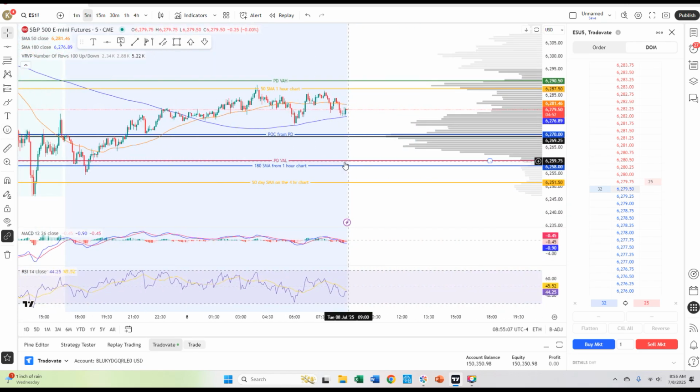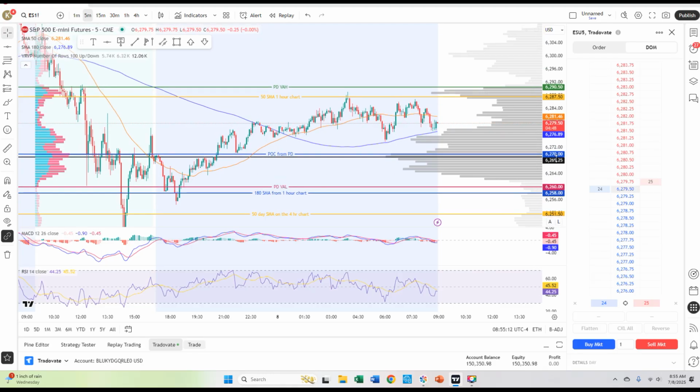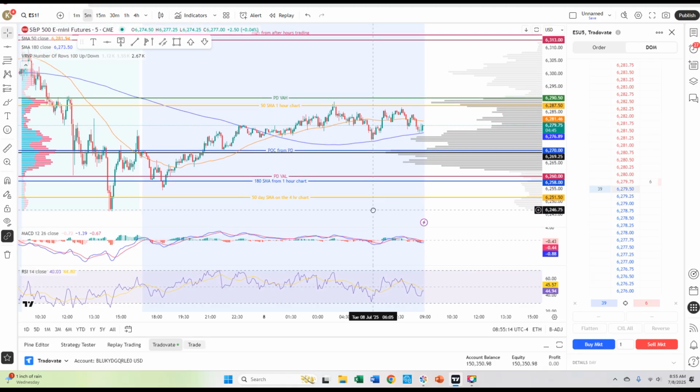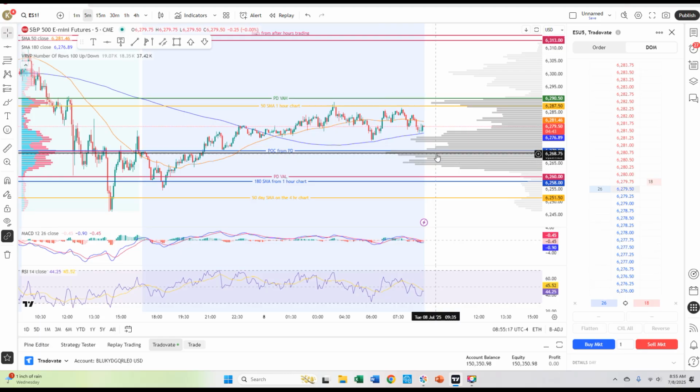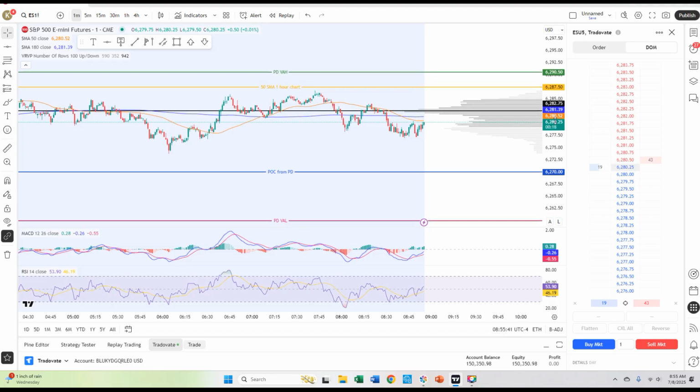Okay, so now if we go back to the 5-minute chart and let's look over here where we're at for today with all the overnight information and yesterday's information. The POC is pretty much the same, so that hasn't really changed. We have a resistance level up here that it has not broken through, the 1-hour chart as well as the previous day's value area high. So that's kind of interesting. All right, so we're kind of in this band between these two areas.